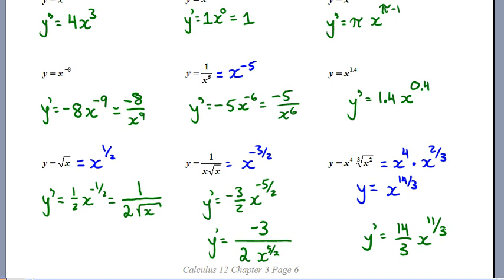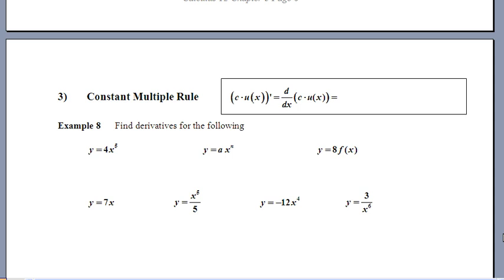It's pretty well indestructible as long as it's some sort of constant that's up there. It could be an irrational constant, fractional constant, doesn't matter, negative constant. It's super, super nice. Okay, we're just going to do a couple more pages here, and then we'll call this lesson done. The next one, the constant multiple rule. I like to describe this rule this way. I could hear me say this in the class all the time. You know, when you have these constants that are kind of in the way, constants just hang around.